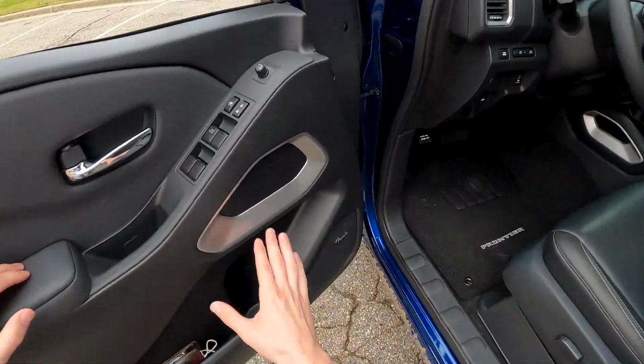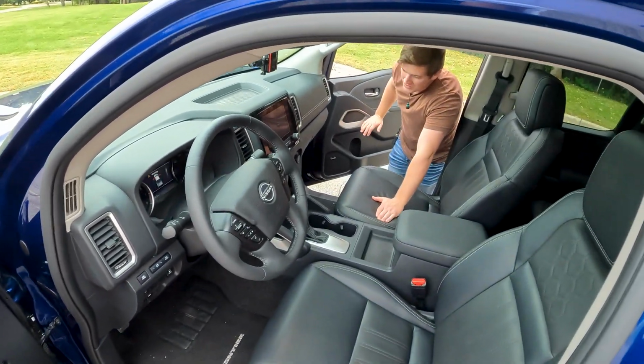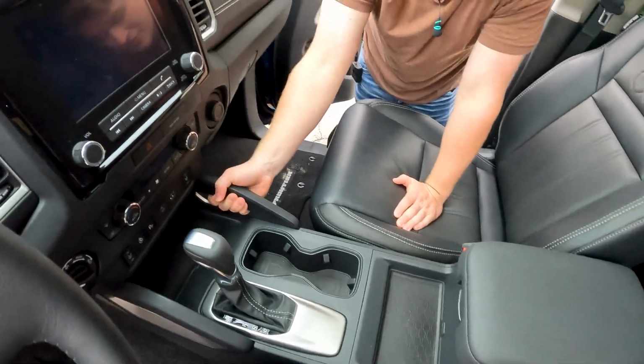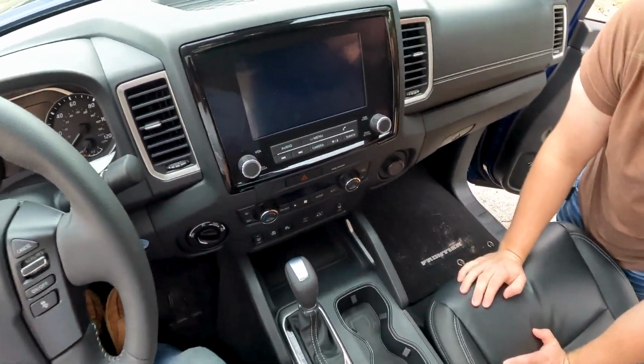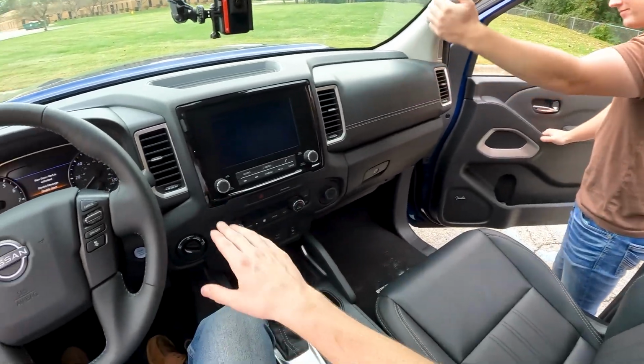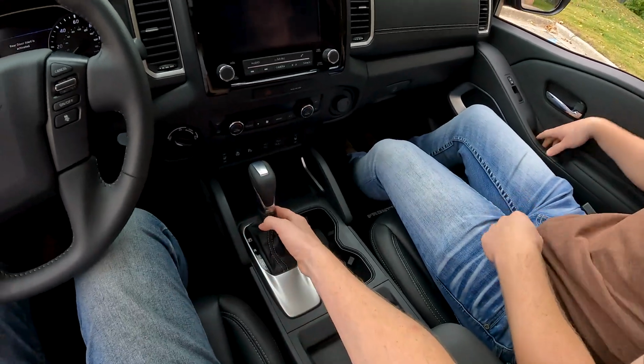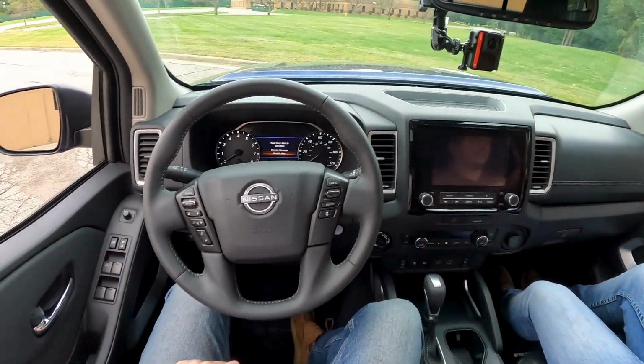Nathan mentioned it's nice to have this little bit of accent on the door. It just kind of helps set things off a little bit. Accent that runs through the entire interior, with these grab handles. So it's nice that even getting the SV trim, you're not getting just a completely bland interior. You still have some nice cross stitching. Some of this got leather on the shift knob and the boot on the steering wheel.